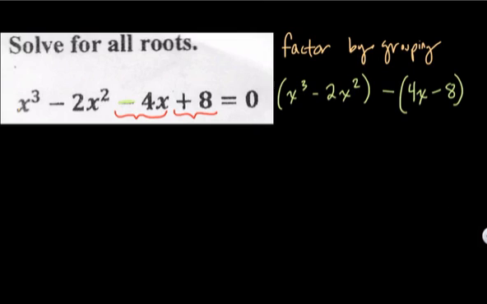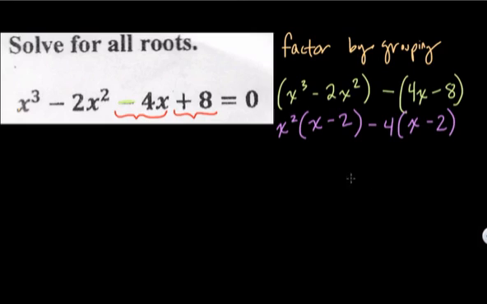So now, the next step is to factor out anything we can. Here, these two terms have x squared in common. If I factor that out, we have x squared times x minus 2. Just pulled the x squared out. And here, what do we have in common between both of these? We have a 4 in common, so we pull the 4 out, then we get x minus 2. So now we're essentially done.